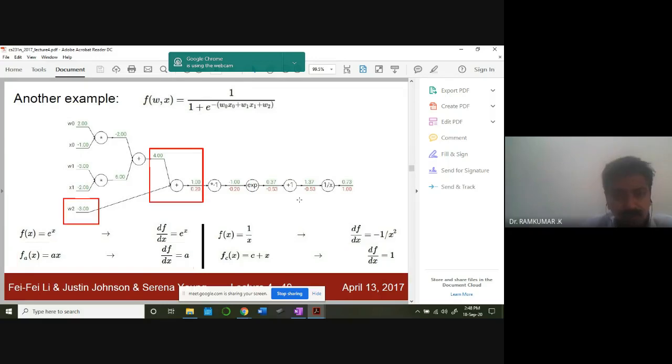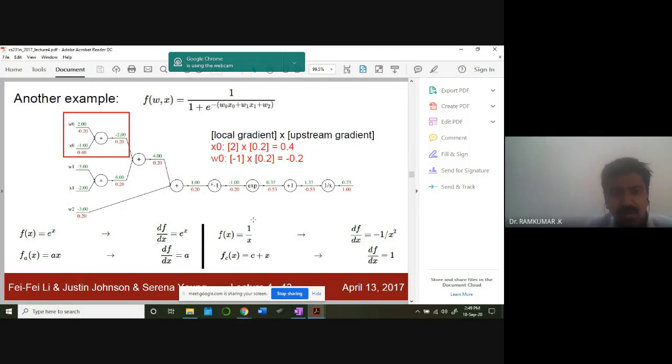Okay. Same manner, you have to proceed. So I'm going to use the previous gradient's values. Okay, 0.2. So 1 into 0.2, 1 into 0.2. 0.2 for both of them will be passed on directly. So directly you are passing the gradient through the plus sign. And then here 0.2 into 2. This is minus 1 into 0.2. So you got 0.4 and minus 0.2. You have to understand this.